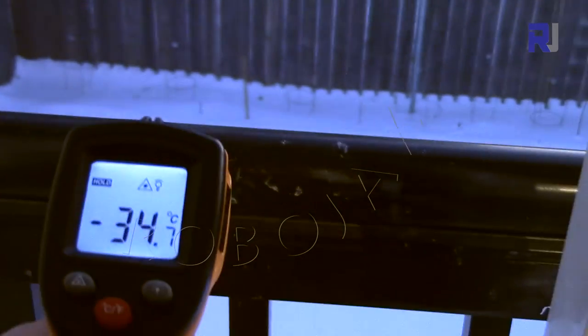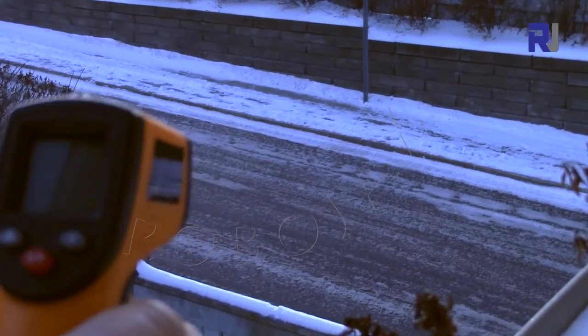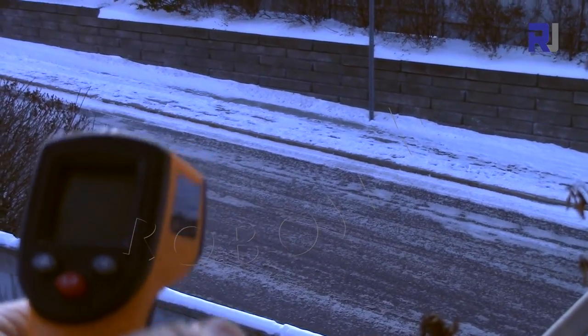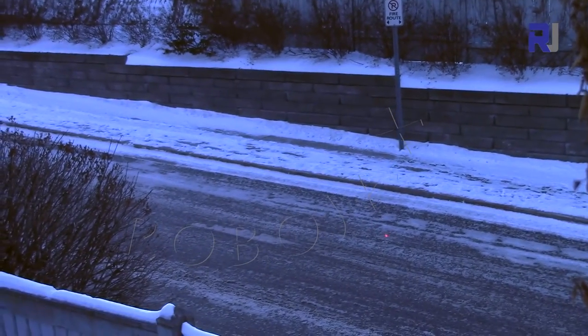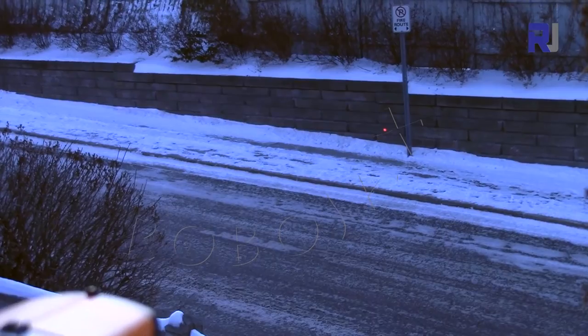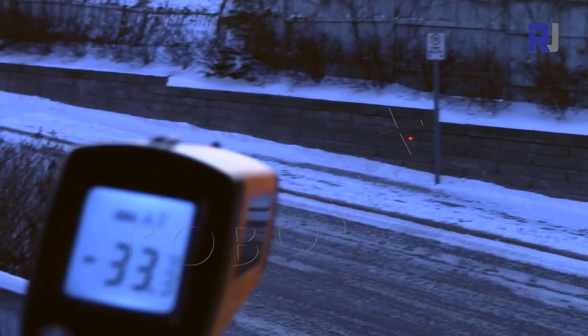This is the rail of the deck, that's minus 26, very cold if you touch it. That's the street level very far away. I want to see how far I can measure. Now I'm totally aiming at the far away there, that is about 10 meters or 30 feet.